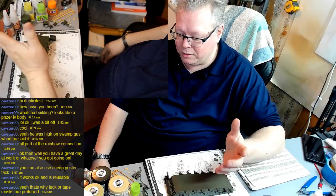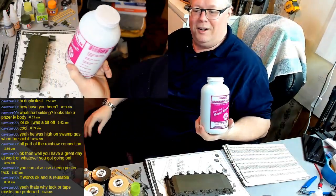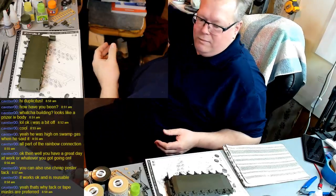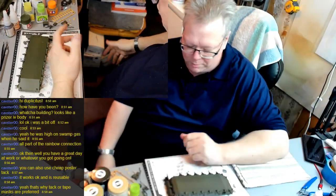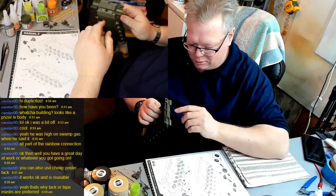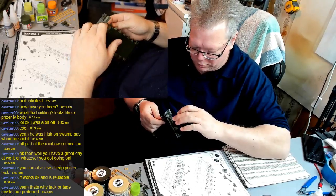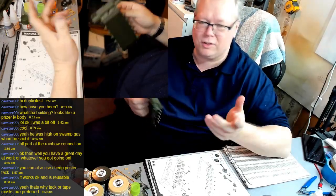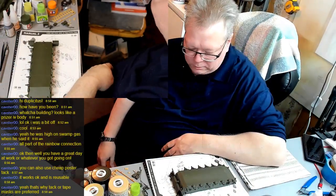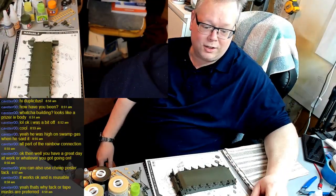There's always liquid mask, right? I've got my big honking bottle of liquid mask right here. This stuff works, but you have to wait for it to dry, and it takes some time. And if you have a whole bunch of detail, like along here, it's going to go into every little crevice and you may not be able to pull it out. It's made for polycarbonate car bodies for RC cars, and airplanes too, I guess. But anyway, that's that.